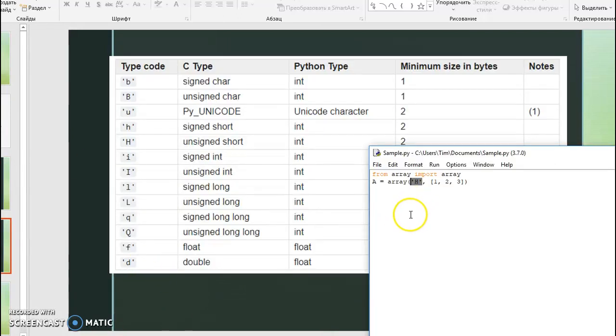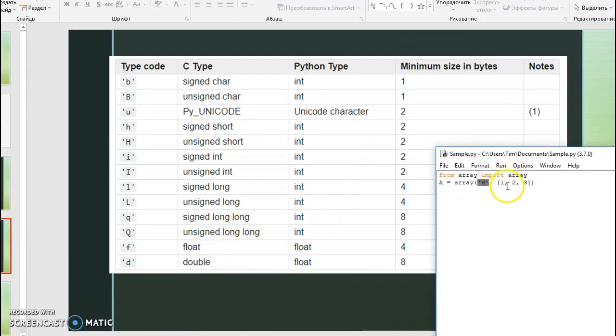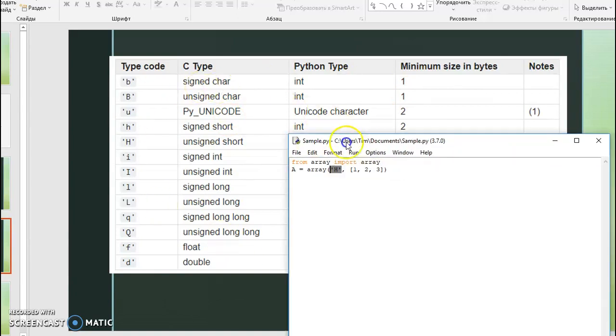Literal means that we use only one type of elements in our list. For instance, h is an unsigned short int element. So keep it in mind and continue. You can download this table and use whichever symbol you want.